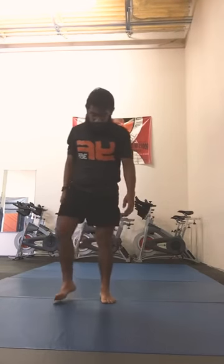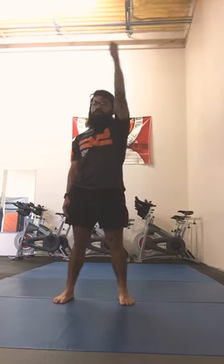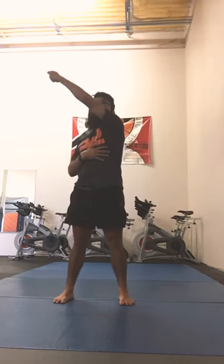Perfect, perfect. Alrighty. Alright, so next one, here we go. We're gonna do one arm circles, but I'm gonna go super big with these. So when I come across the body, I wanna keep my arms straight. It's almost like I'm gonna do one of these stretches here. That's kind of the same motion I'm going for. So coming up, up, up, across my face, up, all the way out.